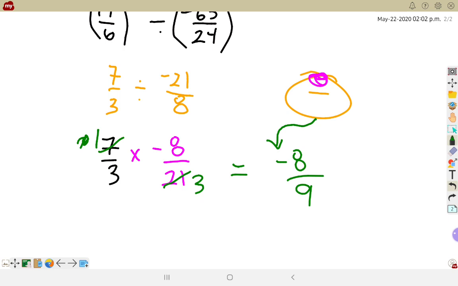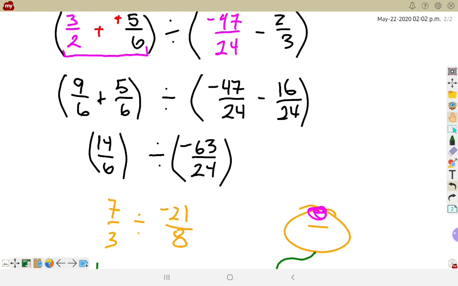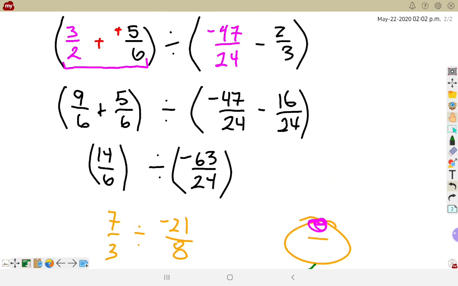So keep working with order of operations just like you've done with integers. Nothing has changed, so show which thing you're working on each step of the way. If you need to do a little bit of extra work because you have to get common denominators, that's all right. You just take an extra line to bring your work down the page.